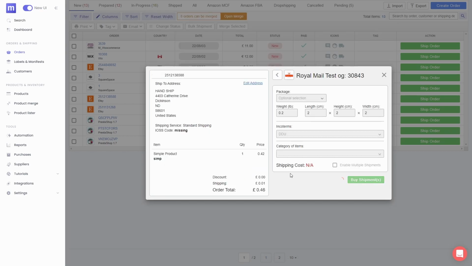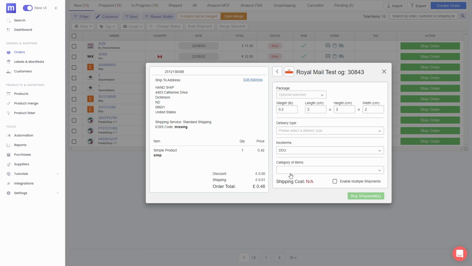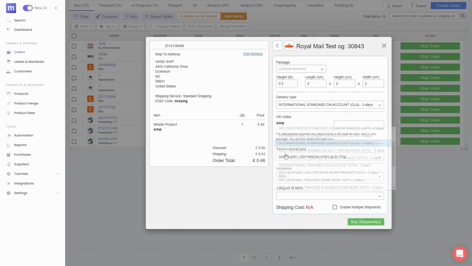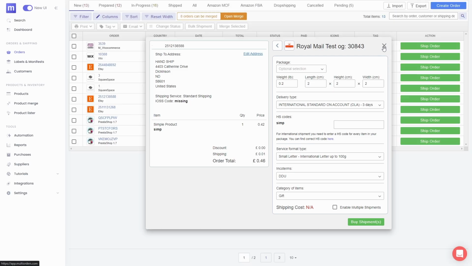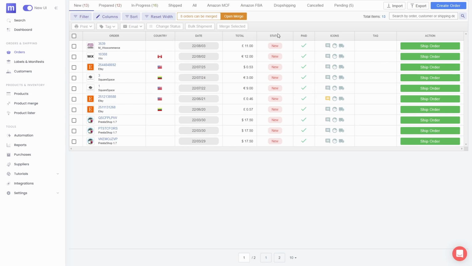Once a choice is made, Multiorders checks and validates address information based on your credentials if you are able to create and ship this order using your account. Depending on your situation in the inventory or your shipping requirements, you may need to provide additional information. But once everything is provided, you simply click Buy Shipment. Multiorders sends out the address information to your carrier for confirmation. Once this is done, the label is available in Multiorders for print.